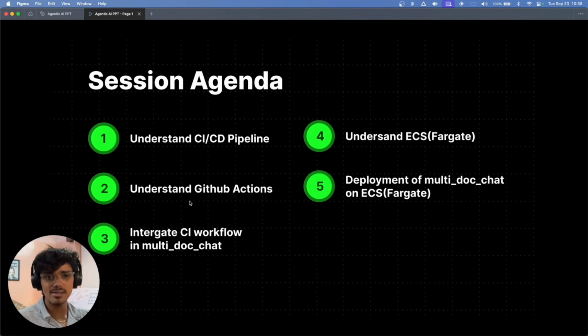And now let's understand the basic working of GitHub Actions. What is GitHub Actions, and how to write GitHub Actions code, so that we can integrate our project into GitHub Actions to run CI/CD pipelines. So we are firstly going to focus on CI workflows, creating CI workflows.